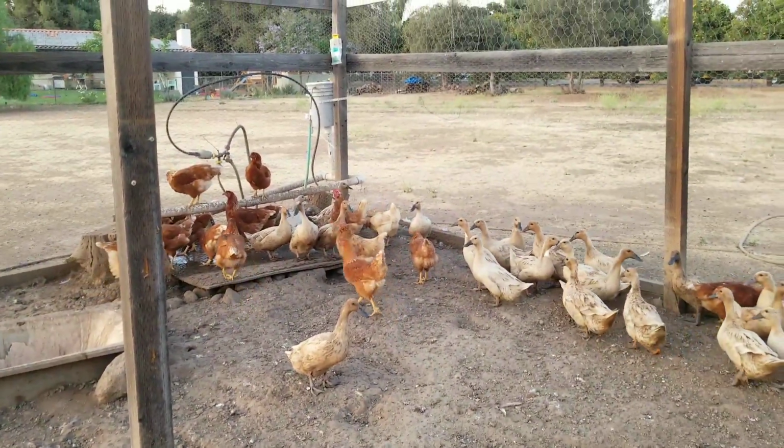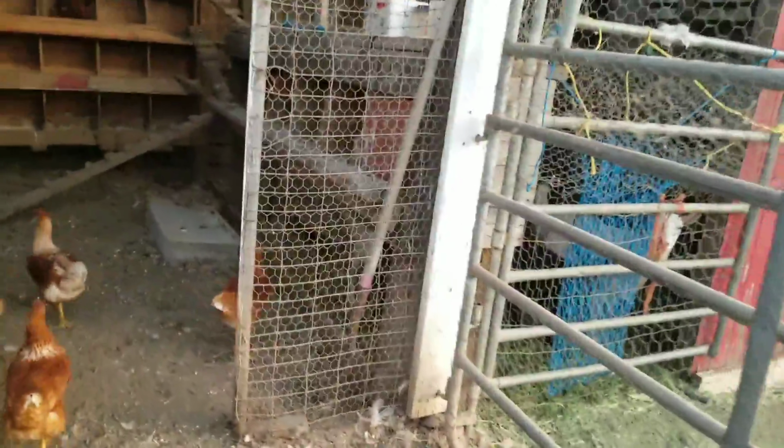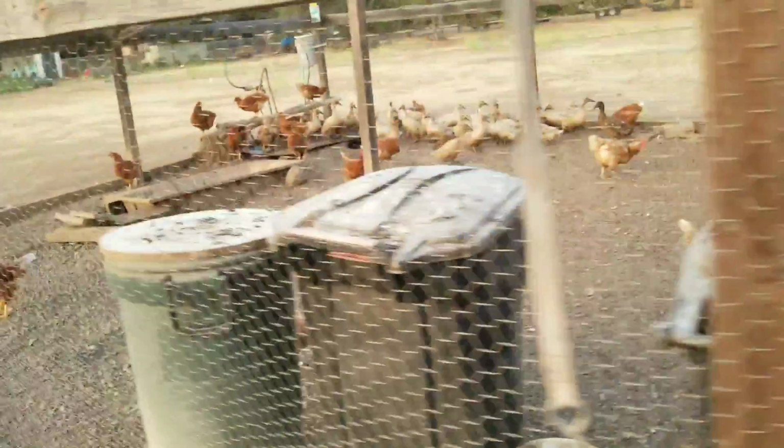We had a big problem with it when we bought the house that came with chickens, and all the chickens, man, they were just nasty. They get these mites, and you pick up a chicken and it's just crawling with them, and they get anemic from it, and then they stop laying eggs and they're all sick.